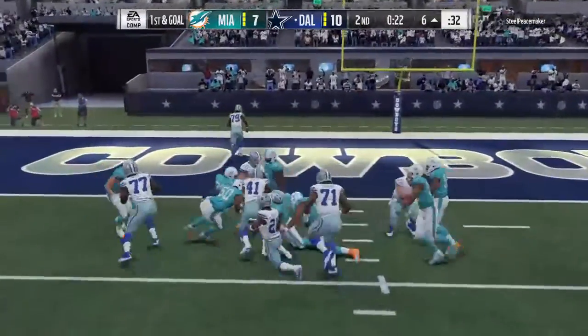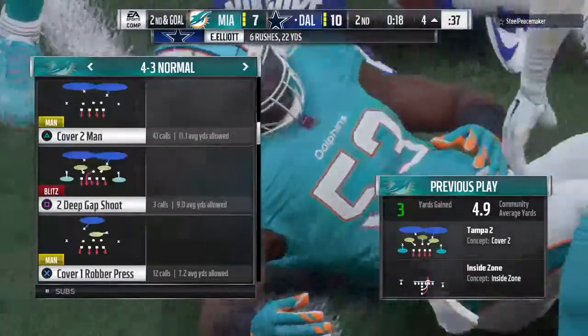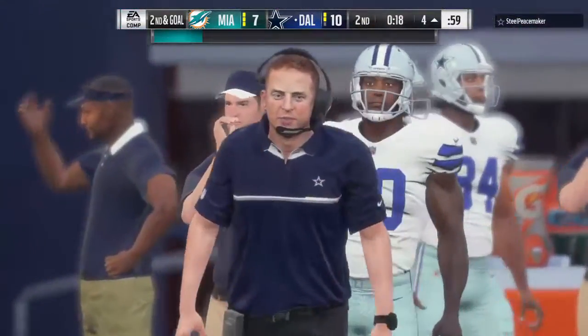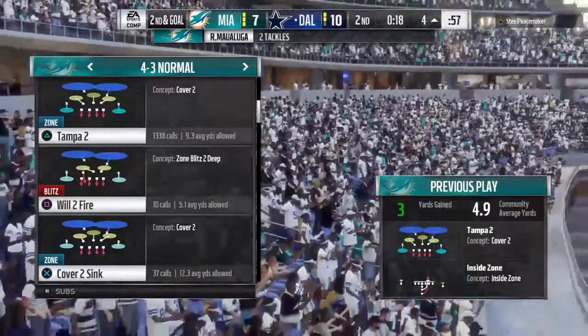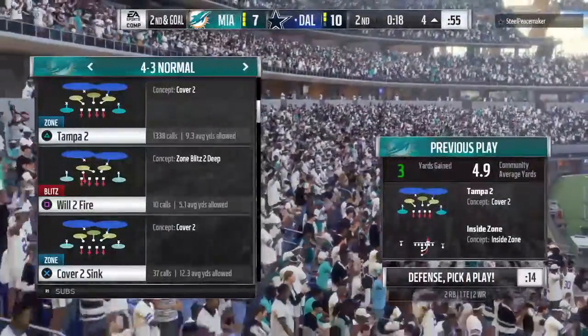Now Elliott. And the hole closes quickly here. He can fight only to about the 4. It'll be a 3-yard pickup, and it brings up second and goal. Now the Cowboys are going to burn the first of their timeouts as the clock will stop with 18 seconds to go in the first half.